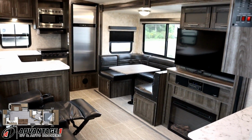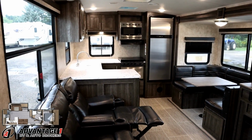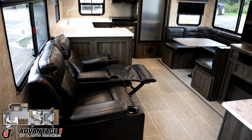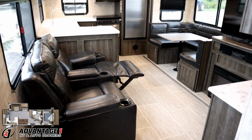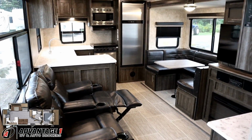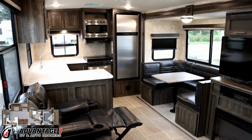Now, I have long been a fan of rear kitchens because they give us a couple things, and they do a better job of it than pretty much any other floor plan, like tons of storage and tons of prep space. Look at the countertop space. We'll get in more detail. We'll get closer back there, but it opens up in here to a ridiculous degree.